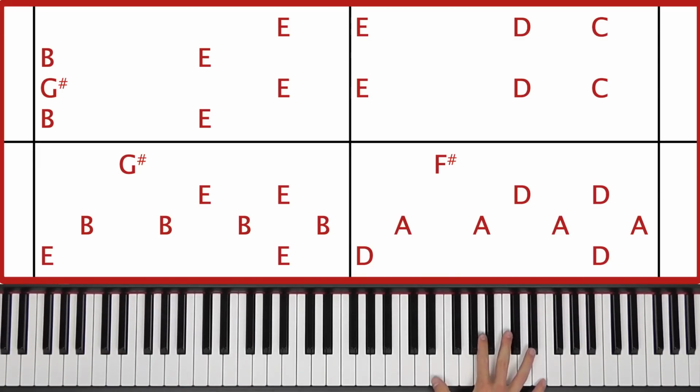Then the right hand plays an E octave again, a D octave, and a C sharp octave. The left hand plays D, A, F sharp, A, D octave, A. Like this, it's together, left, left, left, together, left, together, left.